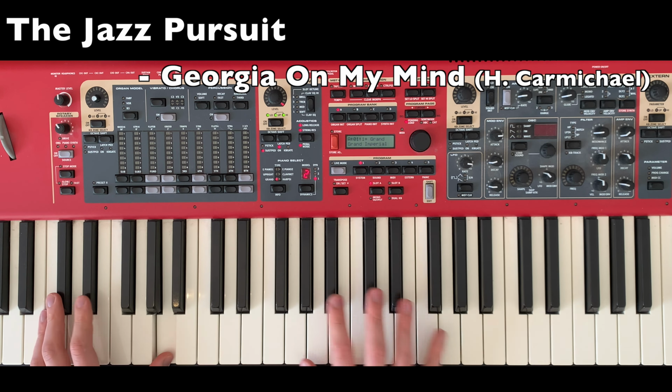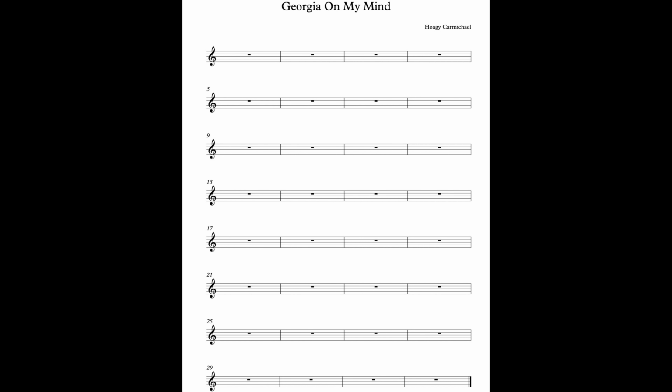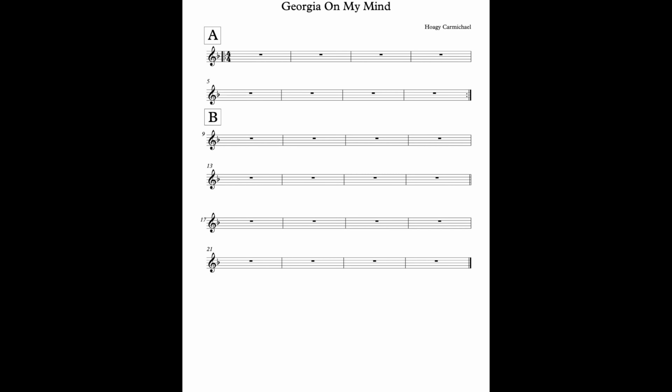So, first off, let's look at the key bits of information. Georgia on My Mind can be played as a ballad or as a slow swinger, but it's in 4-4 time and usually in the key of F major. The form is 32 bars divided into an A-A-B-A structure, with each section lasting 8 bars. We start with the A section, which we then repeat, then we move on to the B section, ending with the final A section. Now, let's get stuck into the harmony in the A section.